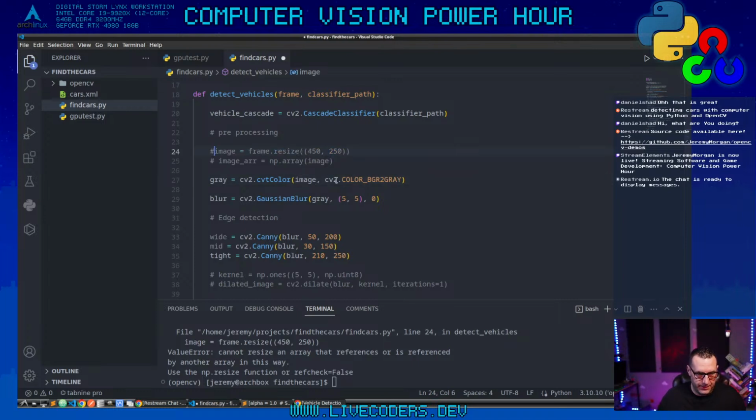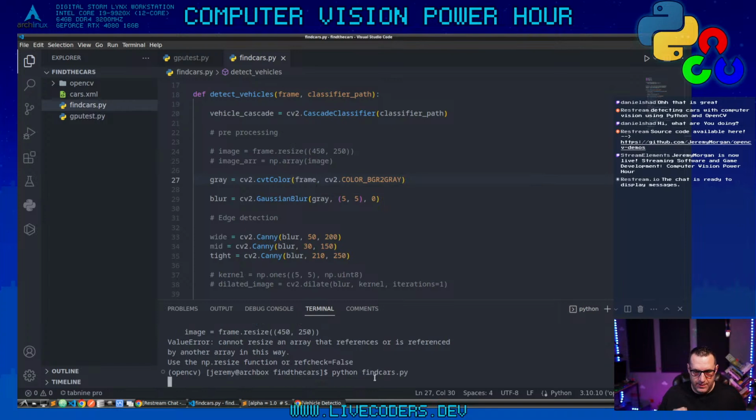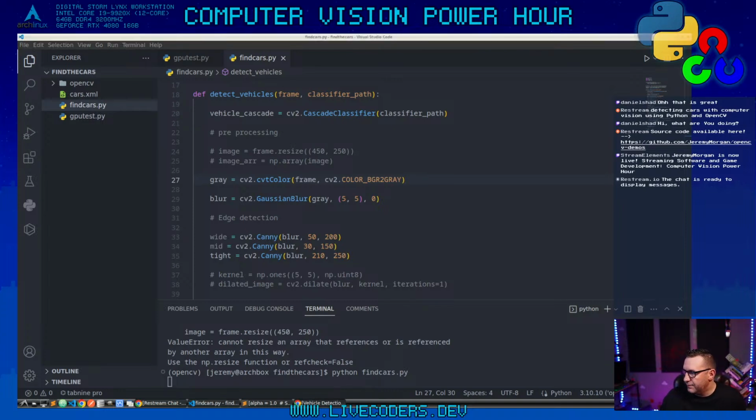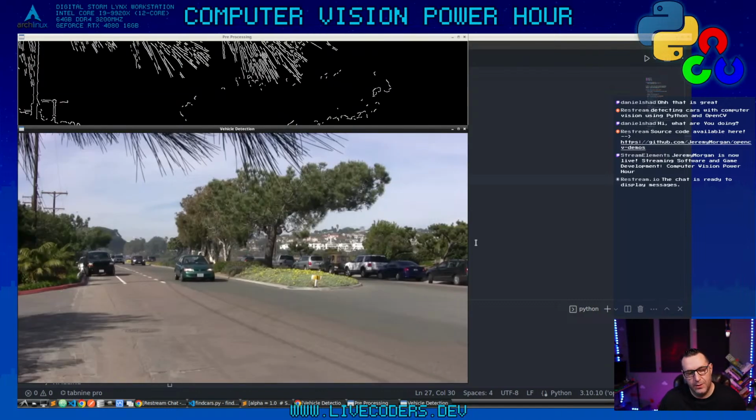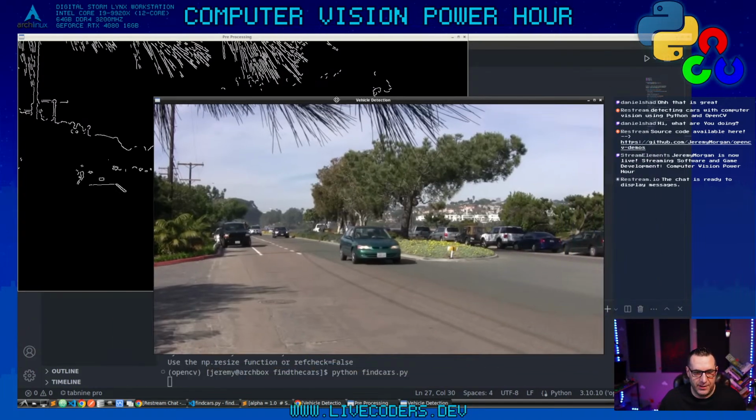And yeah, the frame resizing is not working. So we'll go back here, put in our frame. We'll make sure that we didn't break anything permanently, and we'll probably come back to that. We'll resize that frame in a different way. So we have grayscale. We've done some blur, some dilation. Basically, we're just trying to make these cars pop out a little bit.